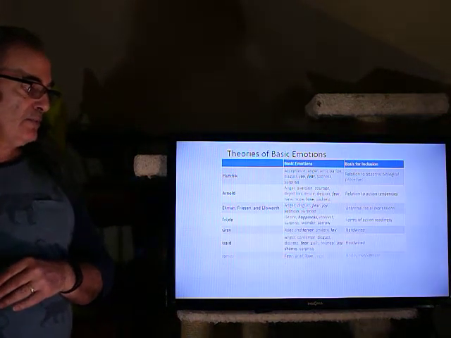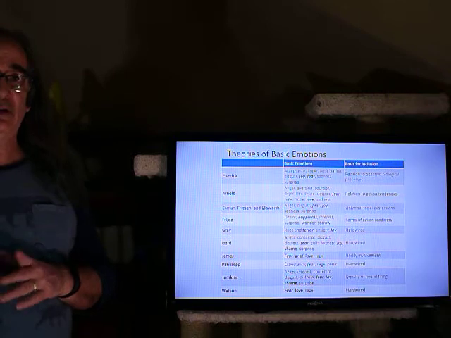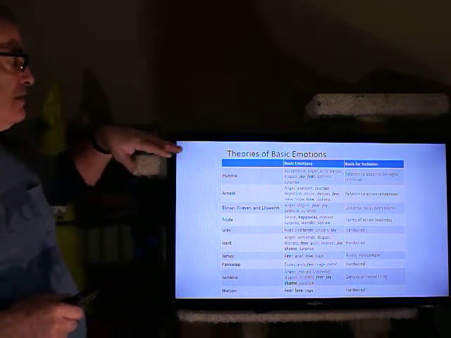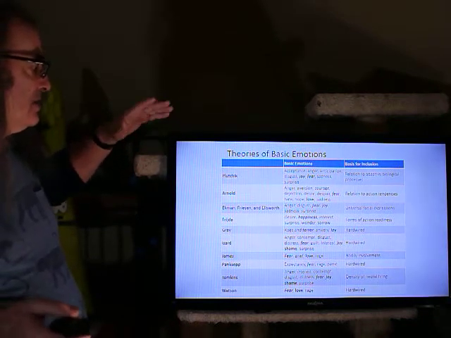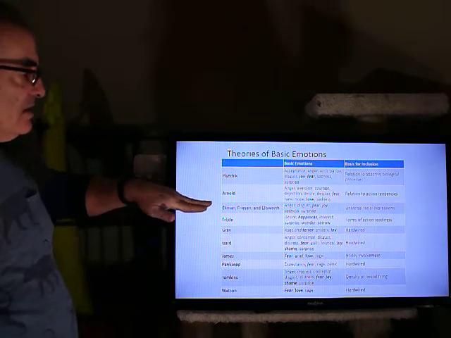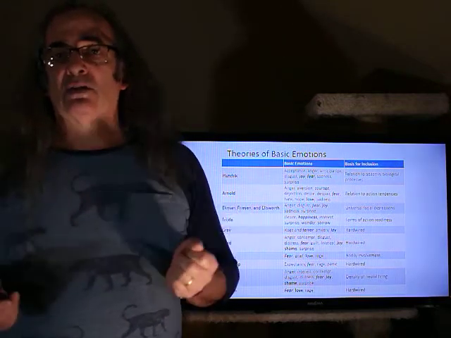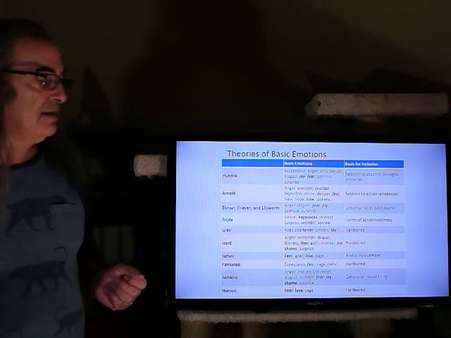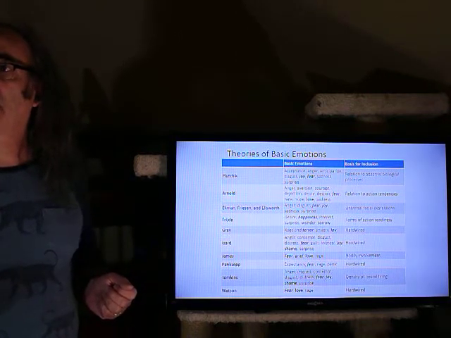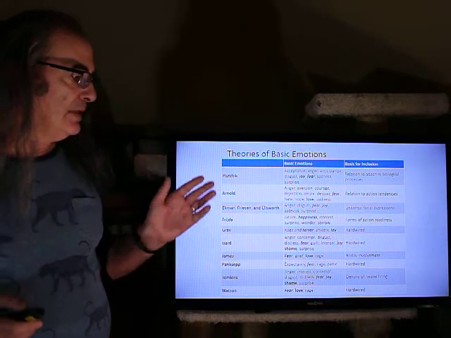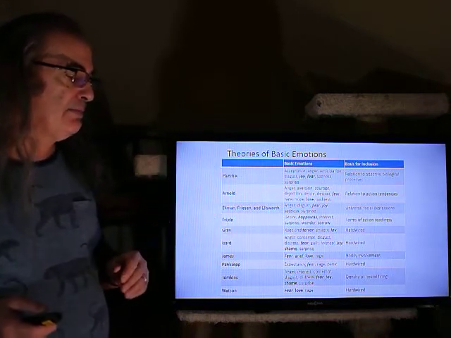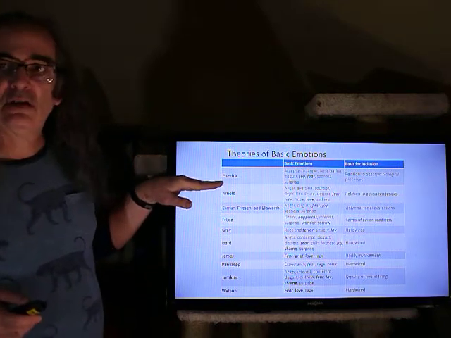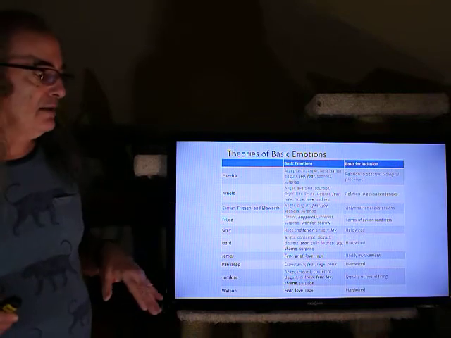Now, I think we've shown this before in class, and if I remember correctly, I told you not to try and memorize all of it. It's the theories of basic emotions, and we probably discussed this when we discussed Ekman. And notice Ekman's still on the list. He hasn't gone anywhere. What did Ekman consider criteria for it being a basic emotion? Well, that it generates a universally recognizable facial expression. Okay? But we notice that Plutchik has a relation to adaptive biological processes. And here, Arnold, really, relation to action tendencies, that's where we're going to look at today.